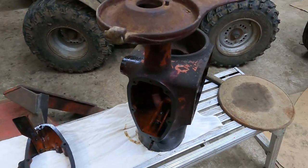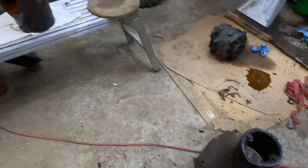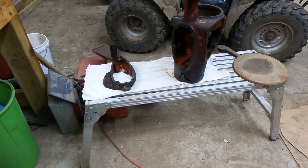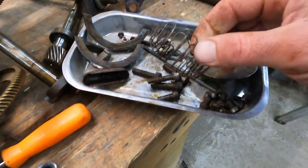I got it this far apart. But this thing looks like it's in fantastic shape. There's the base down there. It came right apart. I'm going to have to make some gaskets for this. Or it needs to get soaked now. It needs to get soaked and cleaned. All this stuff has got this grime.